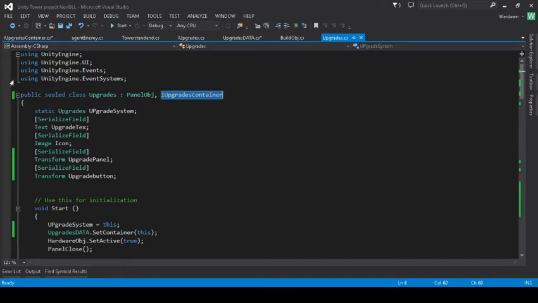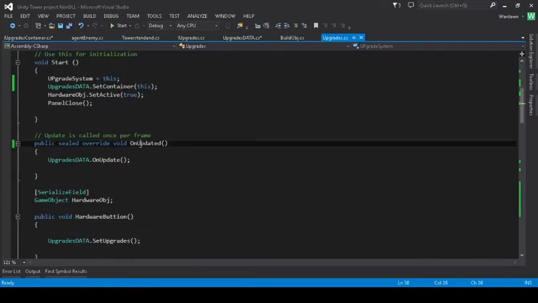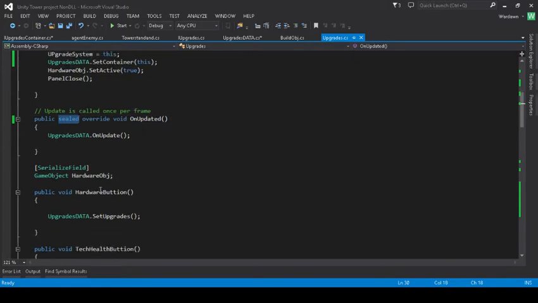Okay? Now, like I said, I put sealed here because this is an inherited class from panel object. I never want anybody to go beyond upgrades. If you try to inherit from upgrades, it won't let you. Just like this on update, past this, I don't want it to do that.